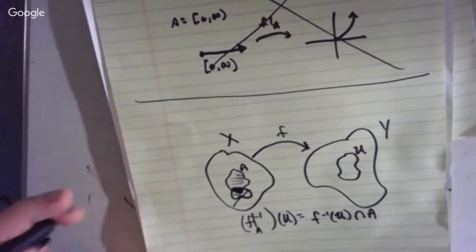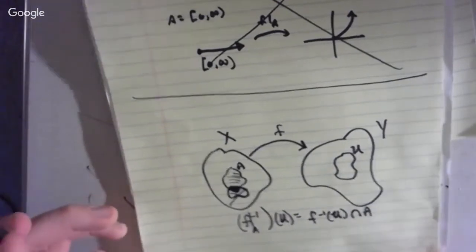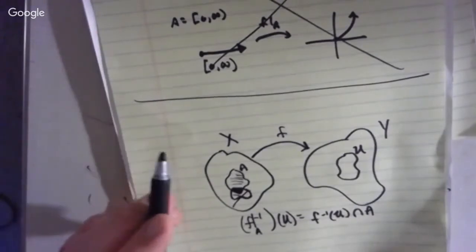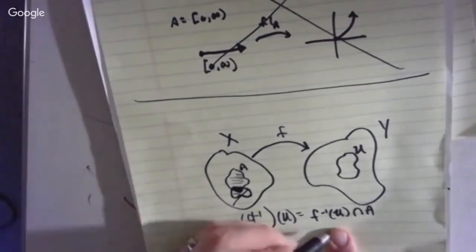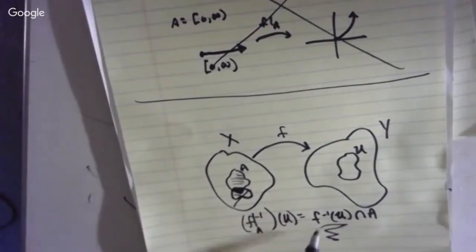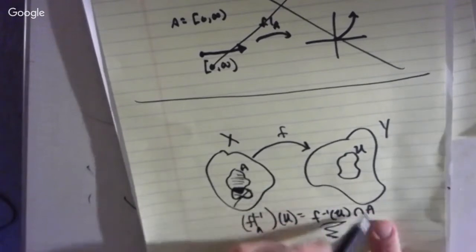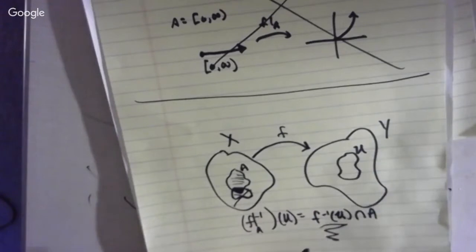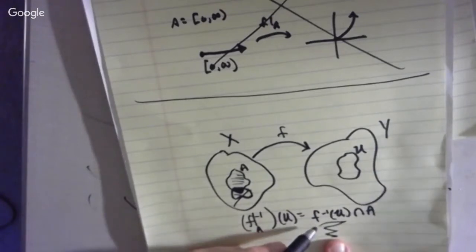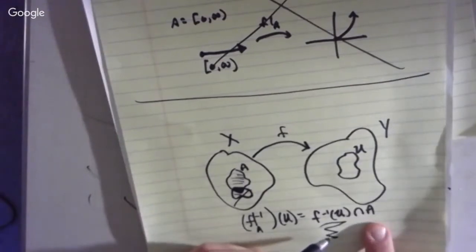Okay, so then what we're trying to show is that the restriction to A is continuous. We know that F is continuous. What do you know about F inverse of U, or the pre-image of U, if F's continuous and U is open? It's also open. So this is open, and then how do I get the subspace topology on A? Well, I take any open set in the big space, and I just intersect it with A. In other words, we kind of just get for free right here that this is open in the subspace.